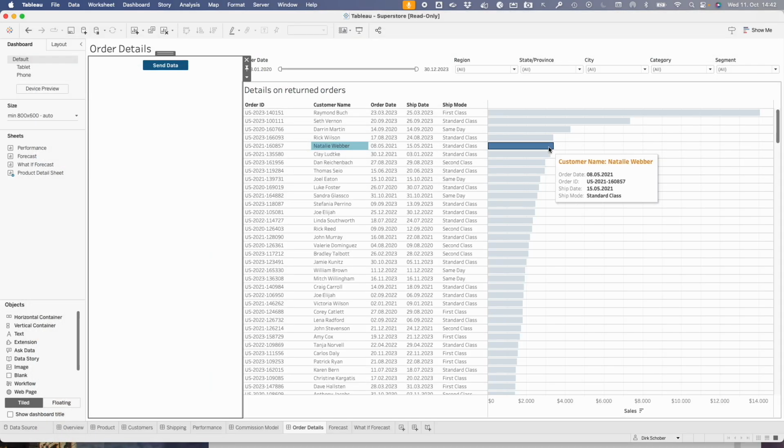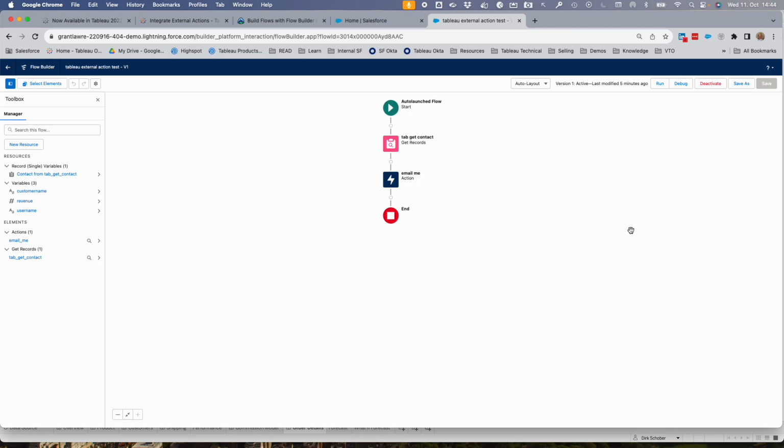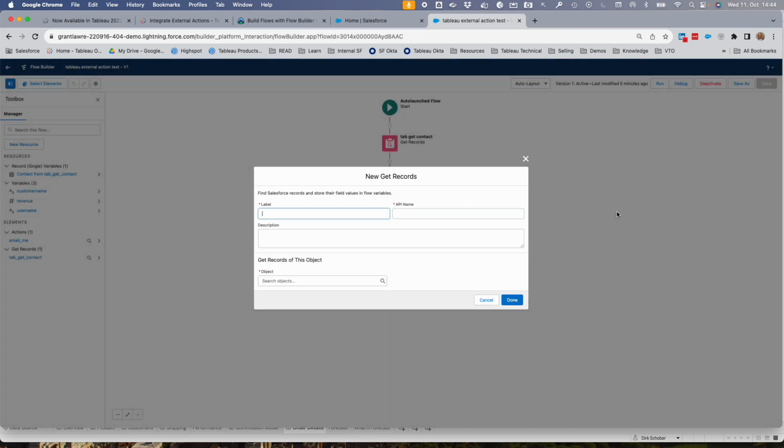That's just these. Okay, let's extend that flow here. We have the contact, which is the customer name out of the Tableau dashboard. And we need one more thing, just also for the demo purposes. We need to get myself, like Grant Lawrence. So get Grant.